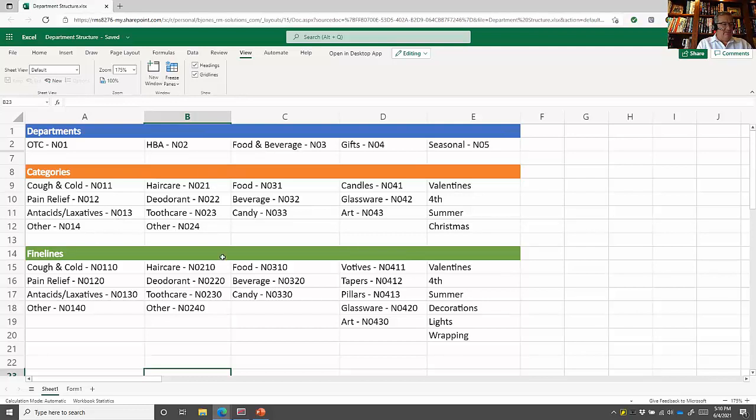And you can see doing the same thing here. Now, the fine line adds that additional digit, the fourth digit. So the fine lines that I add are going to be N0110, N0120, because I'm picking up that third digit representing the category.